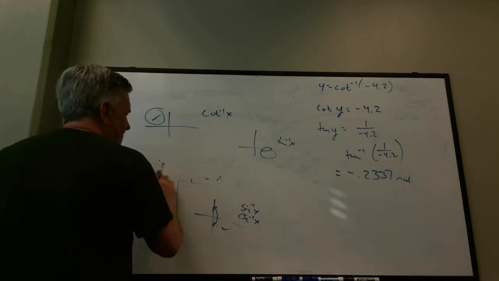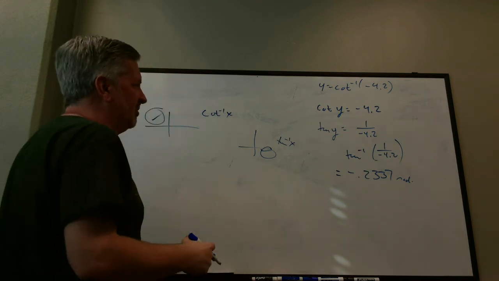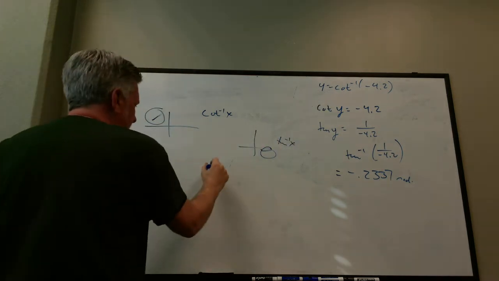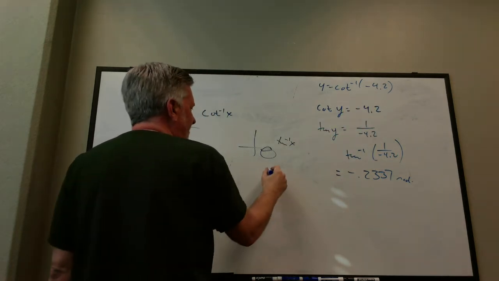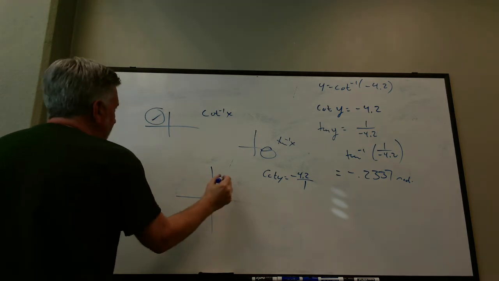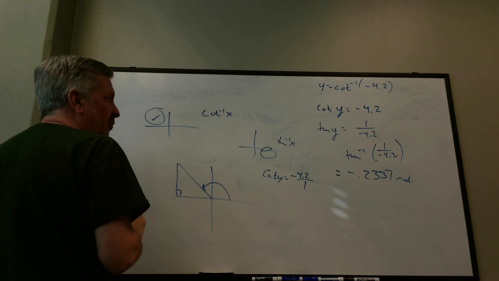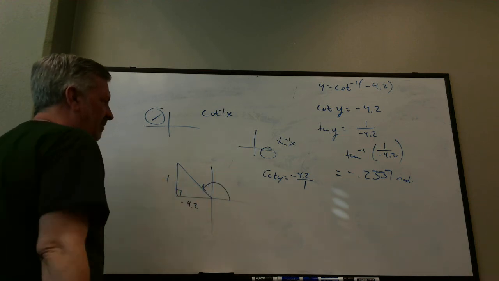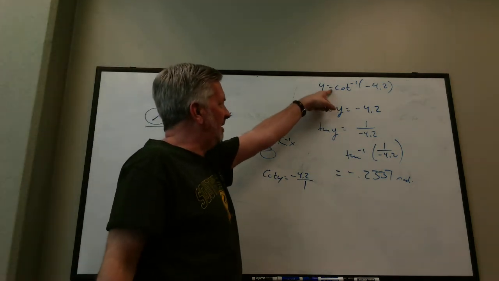Now, how do we fix it? All right, well, let's think about what this is. Just basically, memorization at this point. All right, so you don't need the picture here, but let me explain the picture. So cotan of y is minus 4.2. If I think of that as over 1, right? So cotan inverse of a negative number, right, that we're in the second quadrant. Our answer y is supposed to be in the second quadrant. And cotan is the adjacent over the opposite. Right? So this is a picture of angle y. That's what we're supposed to be finding, this angle right here, right?